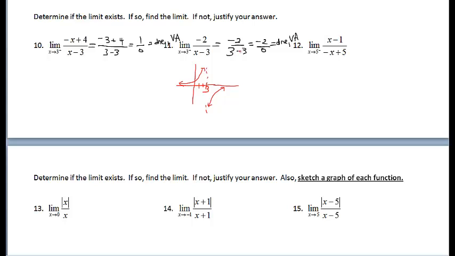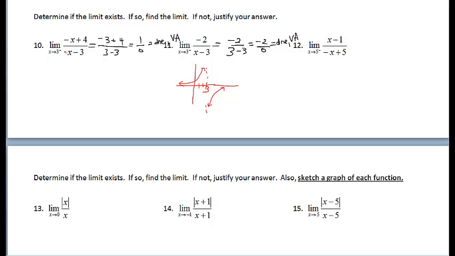All right, going back to 10 now, like I said, it doesn't say to sketch the graph, but what if we did want to know what infinity we're approaching because of that vertical asymptote? Well, that would require us then actually plugging in a number close to 3 but to the right of it. And if we just kind of did that mentally, plug in a number that's close to 3 to the right of it, and 4 is too far away.